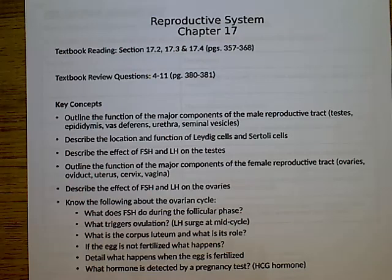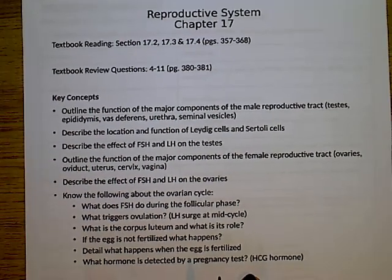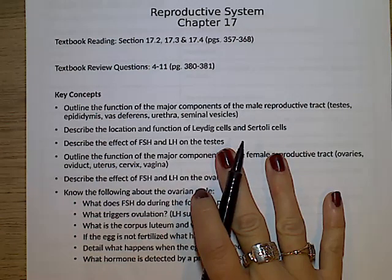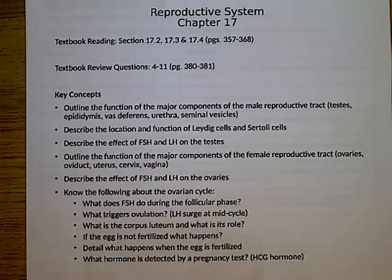Right, here we go. It's the reproductive system. I don't know if you guys need the pep talk that my seventh graders need, because I also am the sex ed teacher at my school and we go over all this stuff in much less detail. But just think of the reproductive system as any other system, just like the digestive system, the circulatory system. We all have them, so not a big deal. I've taught this also in physiology for about 10 years, so to me, it ain't no thing. So if that makes you feel less uncomfortable, then great.